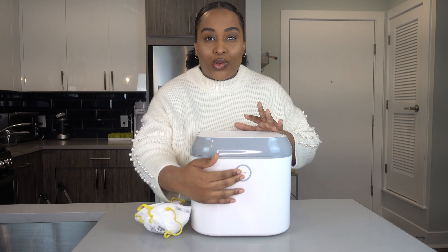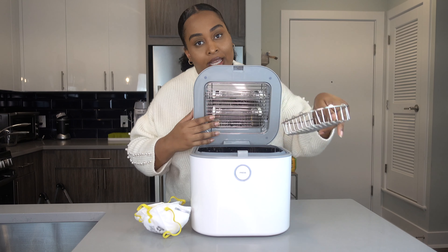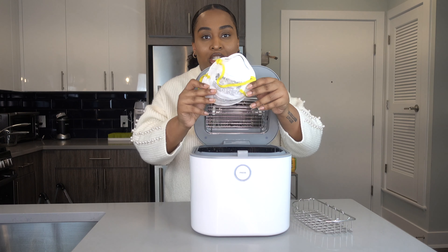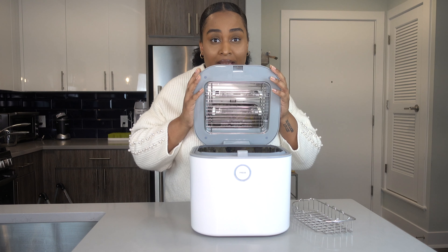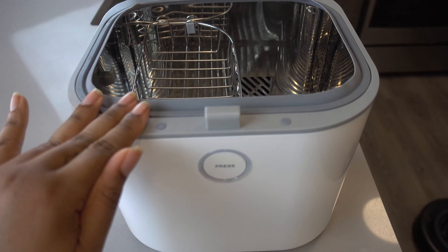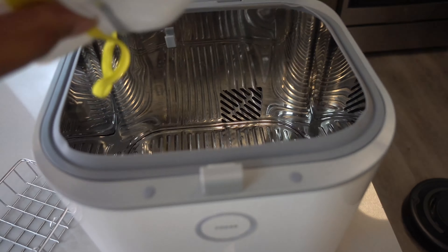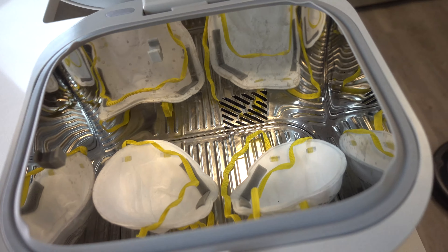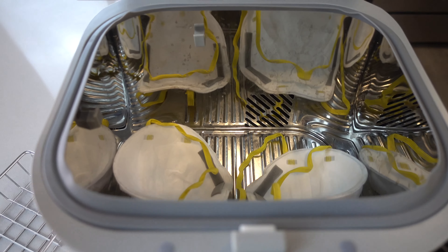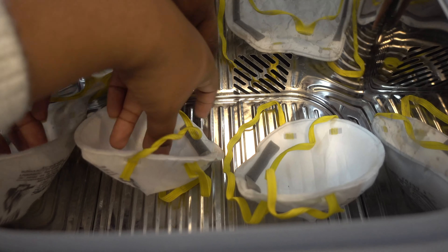So in order to sanitize your mask, all you need to do is open up the lid of your Coral UV. There's a little tray — I take that out and literally just put the mask inside. I'm going to bring the camera over here so I can show you exactly what I'm talking about. Once you're ready to sanitize your mask, just take this tray out and plop your mask right inside. I usually put it in with this part facing upwards — I'm not sure if that's something you have to do, but when you sanitize baby bottles you need any openings facing forward, so I just do that with the mask as well.